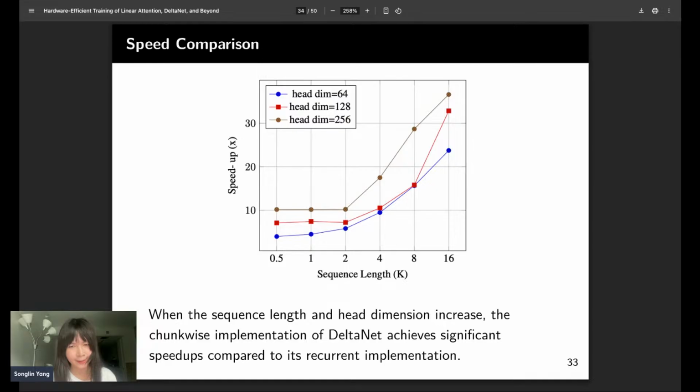sequence level parallelism to tackle this computation. For recurrent form, it has to compute it in a sequential manner, but for Chunkwise form, we can parallelize the computation over the sequence length. For a larger head dimension, we know that by increasing the head dimension, the total amount of flops has increased. And if we can write this computation into matrix multiplication, then we can use tensor cores to better optimize these flops.